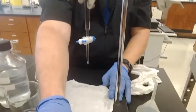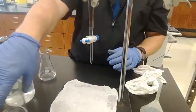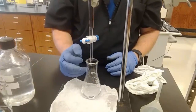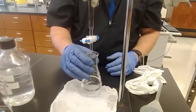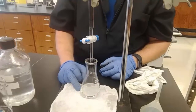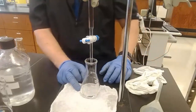Move this closer where you can see it. See all the action. First, flask underneath. Notice the tip is in the flask so that as I'm swirling it around, I don't accidentally miss a drop. Now you could put a stirring bar in here and put this on top of a magnetic stirrer and have it stir for you, but let's go old school.